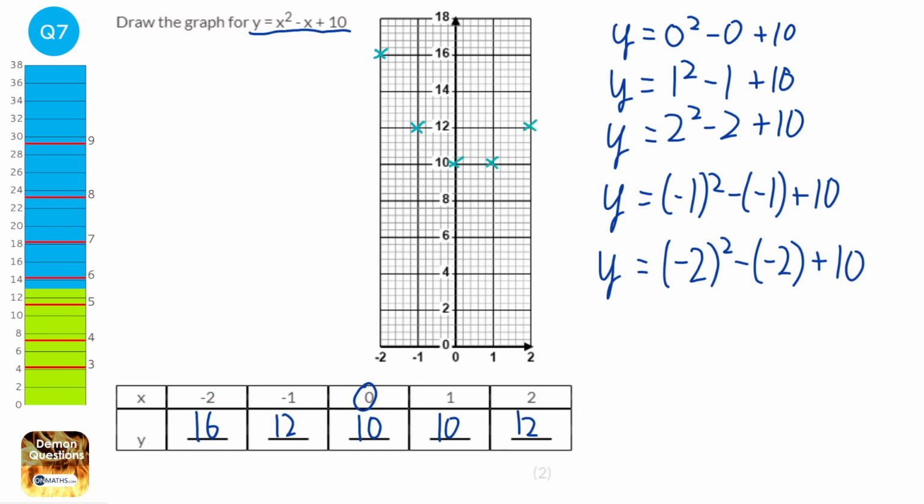Okay, when you join this up, things to be aware of is you need to make sure that you have a round U at the bottom and not a flat bottom. So you want to avoid a flat bottom. You also want to make sure that you avoid feathering like that. You want just one nice smooth line. And my recommendation is always to turn the page on its side. I don't have that luxury, so I'm going to try my best with this. But you need to make sure it goes through all the points.